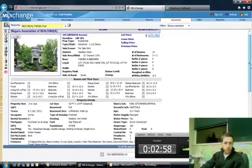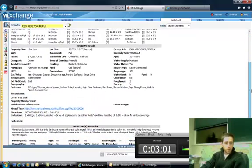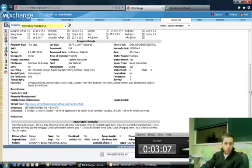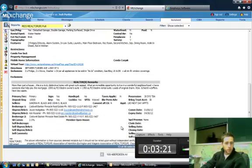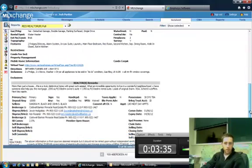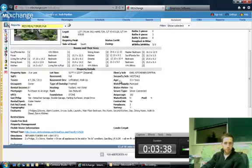And actually they do have this listed as a 3+3, so they're acknowledging that it actually currently is used as 2 units, almost 2,600 square feet, 3-bedroom owner suite, plus an 1,800 square foot 3-bedroom rental. Loads of original charm, lots of wood trim, and hardwood floors. So this one would be a great sort of live-in and rent-out situation if you're looking for something that you could have a nice property of your own and maybe a little bit of additional rental income to help offset some of the bills. So $629 they're asking for that one. That actually just came up today, so that's hot off the press.